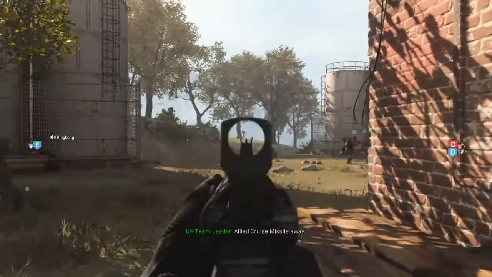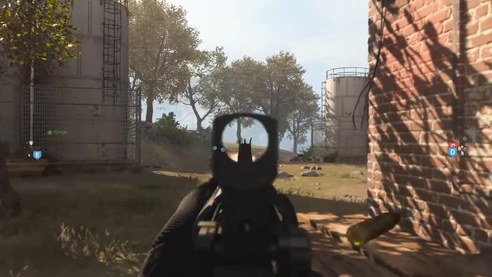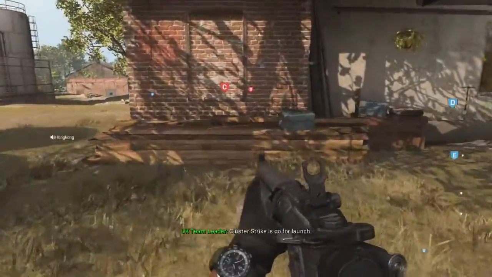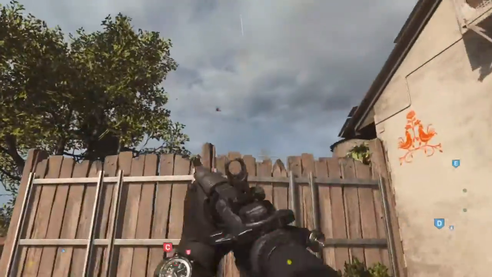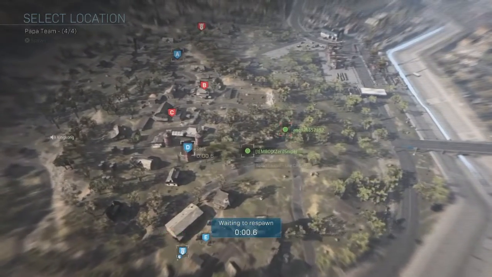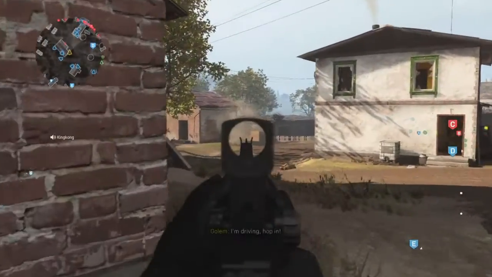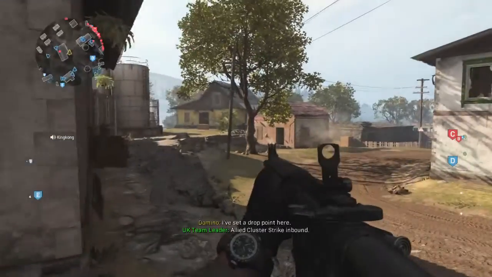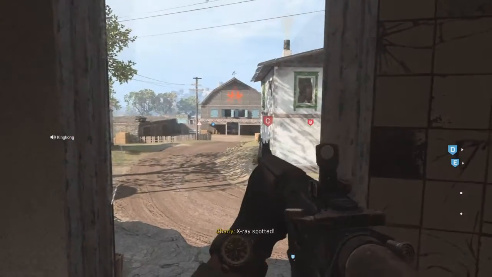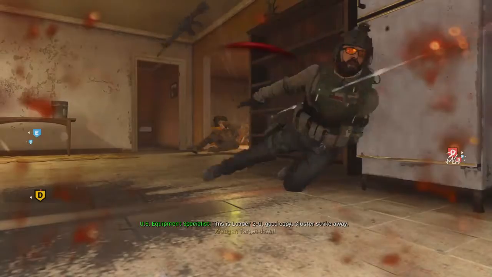Enemy UAV overhead. I'm at 100. Allied cruise missile away. Enemy UAV overhead. Cluster strike is go for launch. Enemy cruise missile. Allied cluster strike is down. Friendly UAV overhead. Got movement. Hold right. Setting an Allied drop point. Cluster strike inbound. Locked on target, hit him now. Cluster strike away.